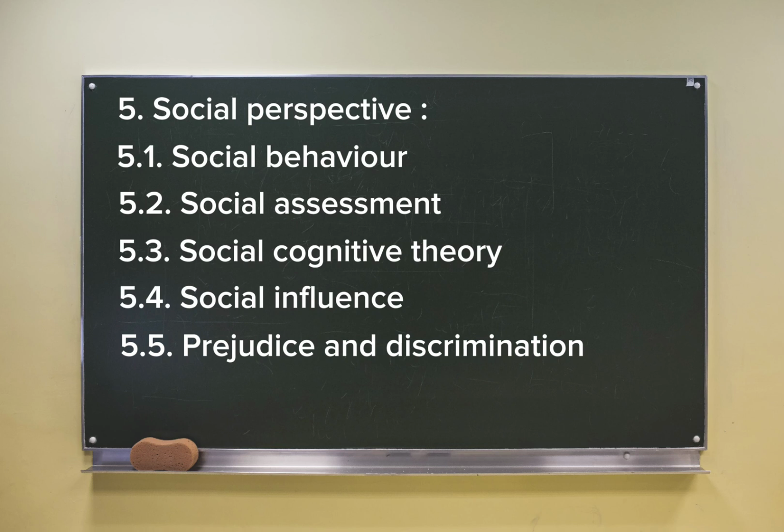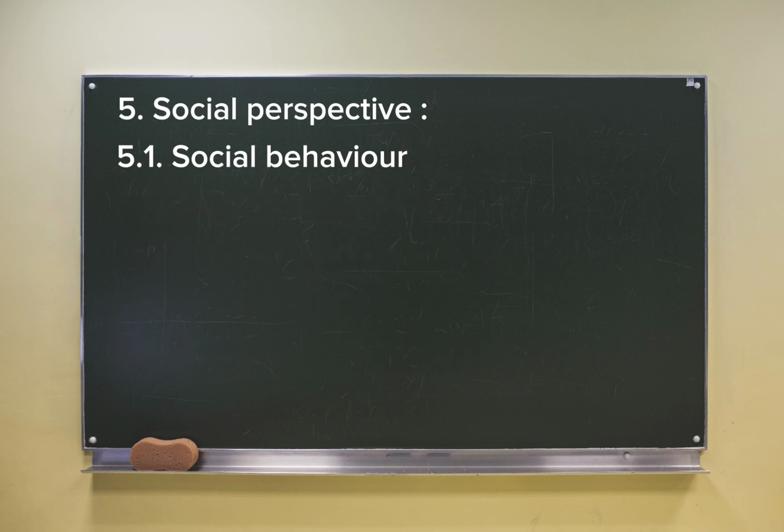5. Prejudice and discrimination. Studying the origins, forms, and consequences of prejudice and discrimination in a social context. This study attempts to understand why prejudice and discrimination occur and how to reduce them. The social perspective in psychology helps in understanding the complexities of social interaction and the relationship of individuals with the surrounding society and culture. Research in this field also contributes to solving social problems and developing effective intervention strategies.